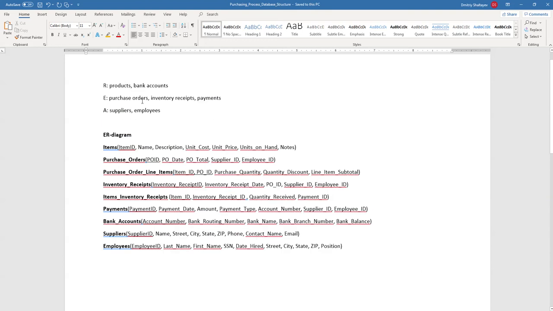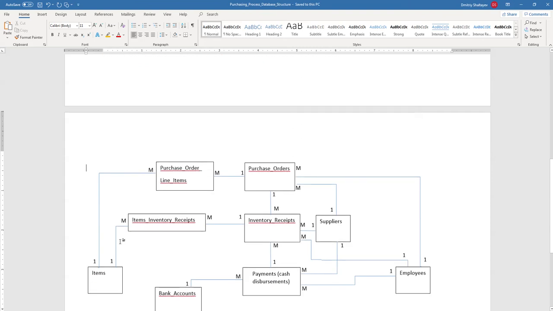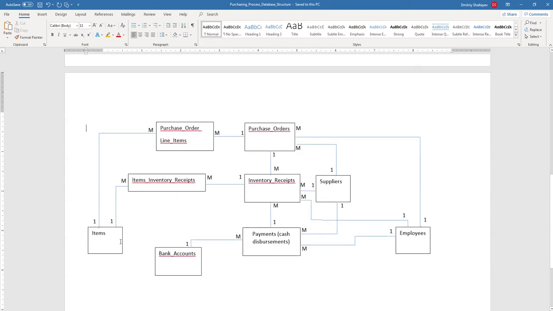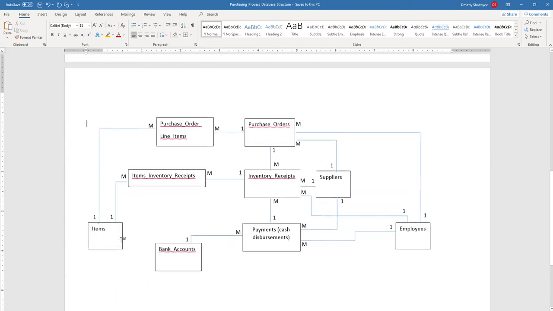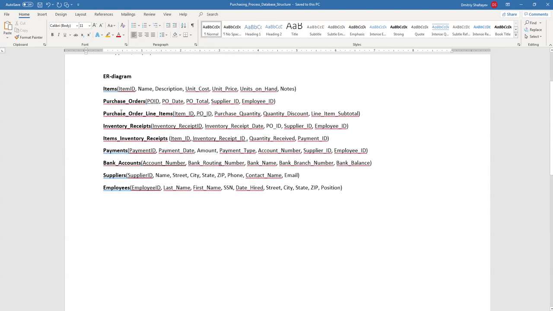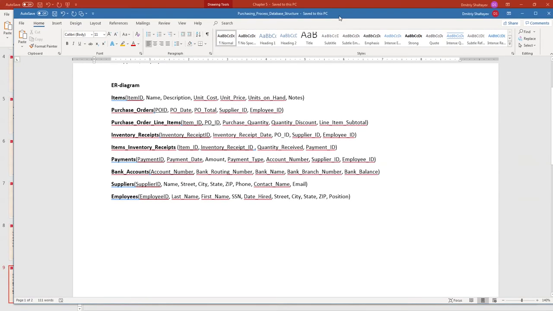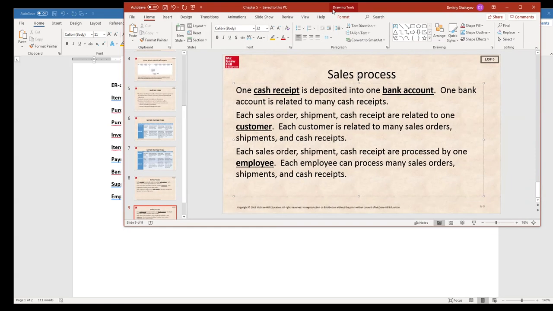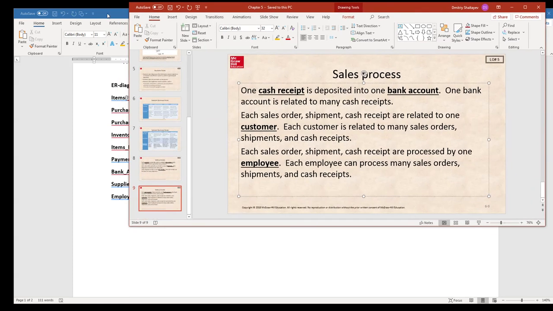So we created an entity relationship REA model, resources, events, and agents, and then from that we created a bunch of tables, just like is shown on this picture right here, and obviously we created the relationships within these tables, and then we implemented each table. We created a data schema for each table, right? Well, let's go ahead and do the same thing right here actually. So what I'm going to do is this. Let me put it kind of on the side so I can switch easily back and forth.